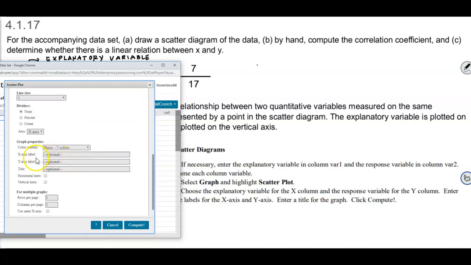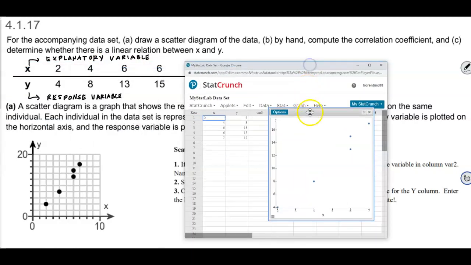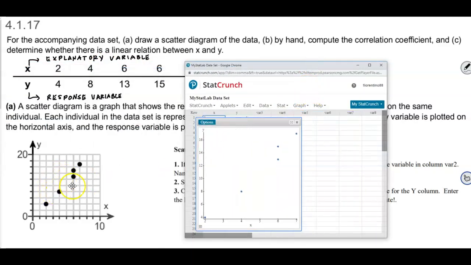And then if we want to, we can label the X-axis and the Y-axis, and then we can give it a title. These are optional when you're using this information to create a project. So from here, all we have to do now is select Compute. Now, if you notice, there is our scatter plot, and it closely resembles what we have here. The only thing that's different is that these increments go from 0 to 20. They're a little bit smaller than what you see here, even though this still goes from 0 to 20 up here. But you can see that these scatter points are similar to what you see over here.